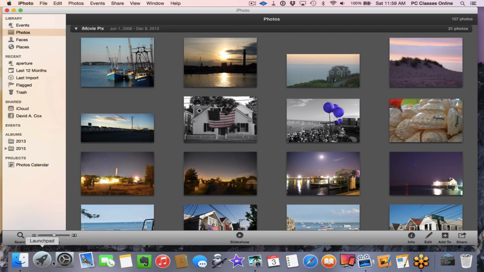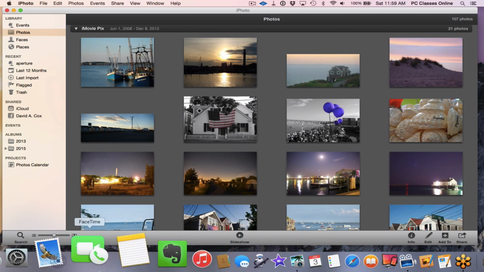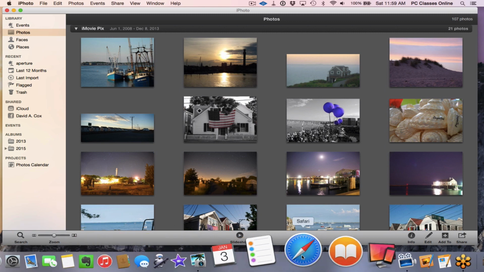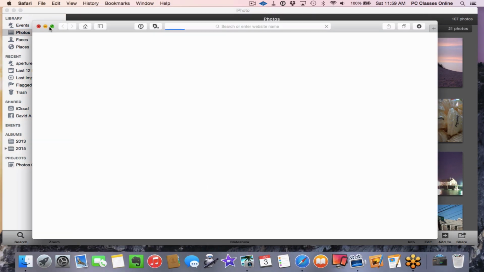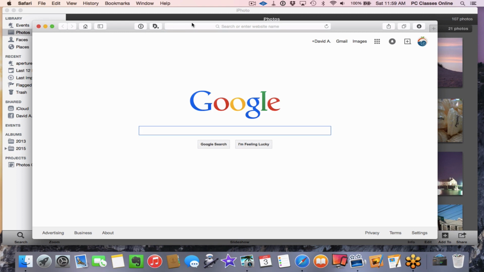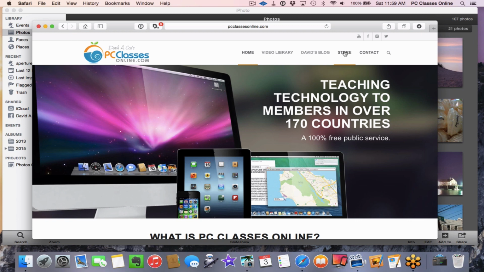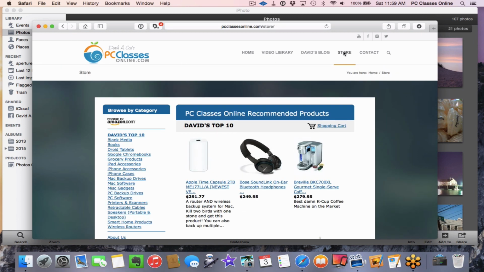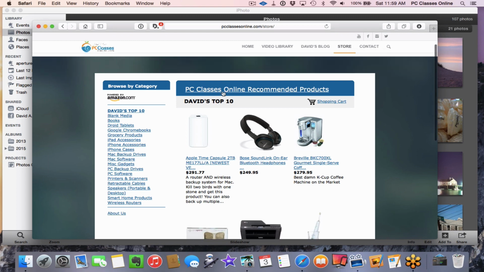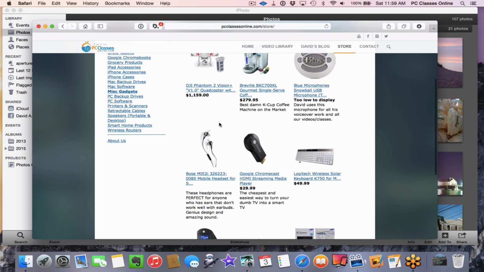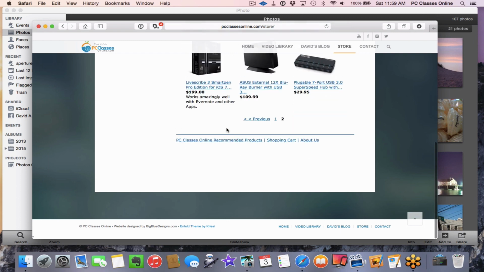Another trick I will share, especially for those of you with a MacBook Air. Give me one second to pull this up. Where did Safari go? There we go. Little trick that I learned a while back. Now, I max out my computer every time I buy a new one. Let's go to PC Classes Online. If you go to our website, there's this little gadget that I want to introduce you to. If you go to the store, for those of you outside of the United States, you're going to have to just remember the name here and go to your local version of Amazon. If you go into, I believe it's miscellaneous gadgets in our store, and I want to say it's page 2.